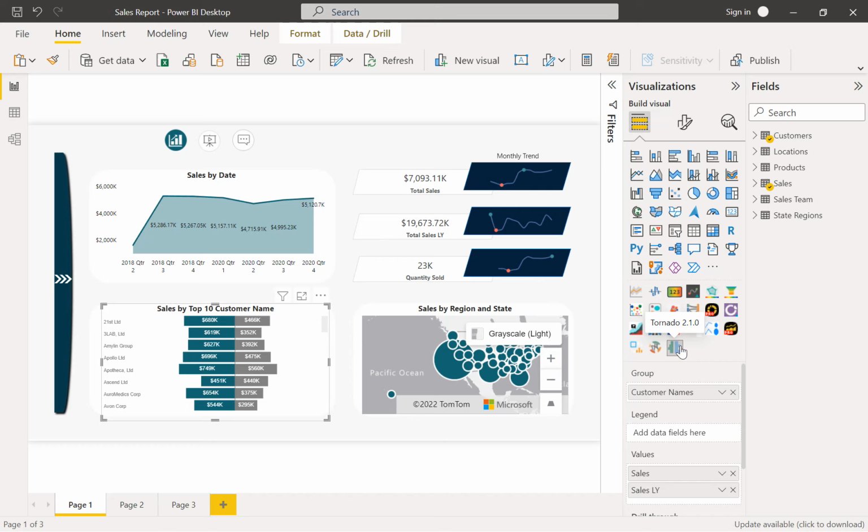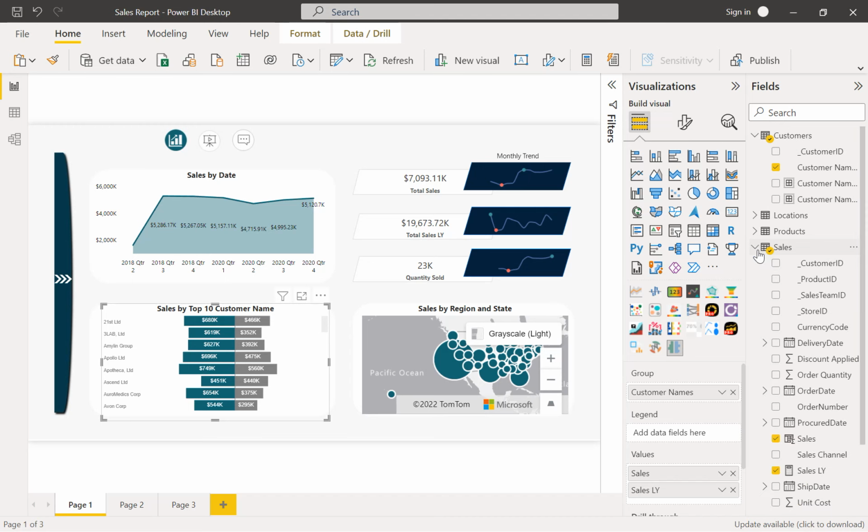What this tornado chart does is, based on any specific dimension or dimensions, in terms of creating hierarchy, we can compare two specific data points, and primarily it is used to compare the sales of this year versus last year or this quarter versus last quarter, and any kind of data which we want to compare. So what I have done here is I put the customer name in the group and I've put the sales and sales last year in the values.